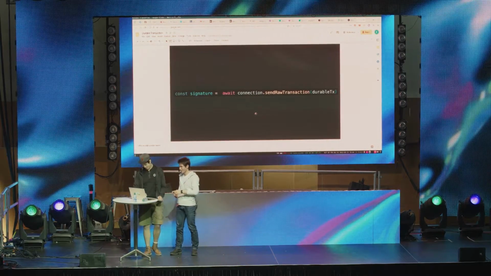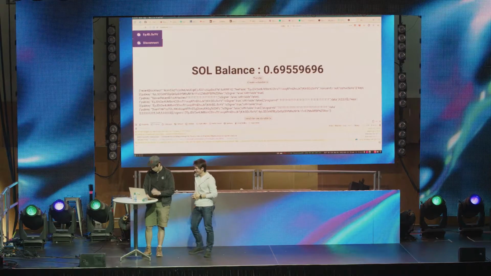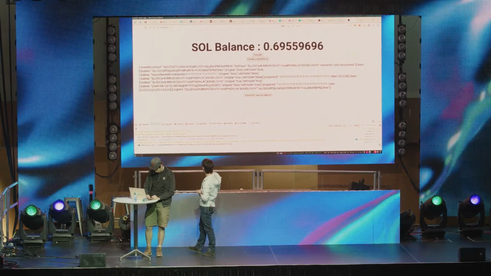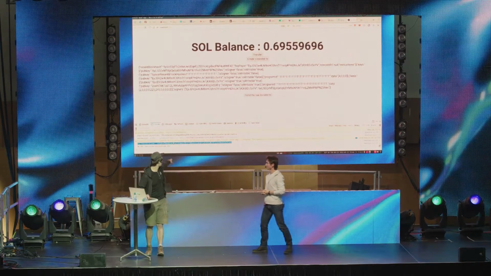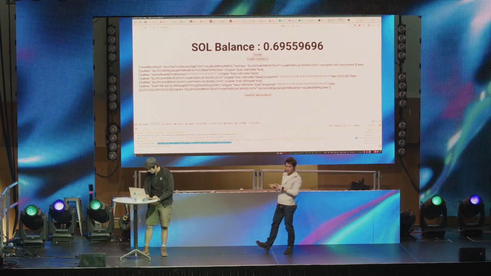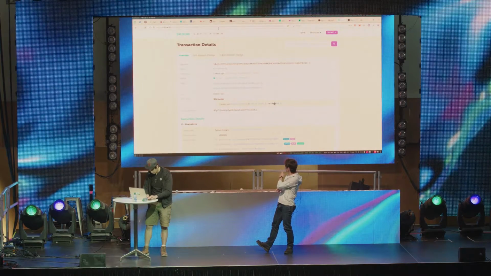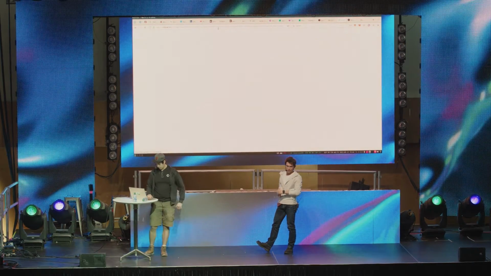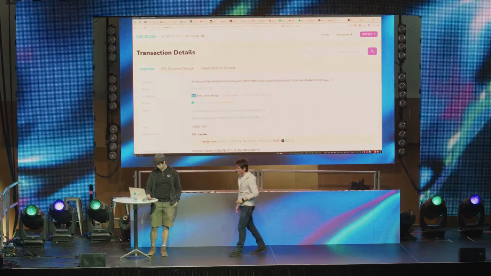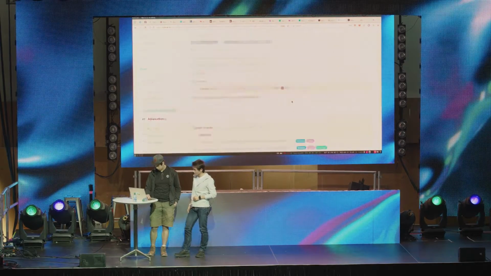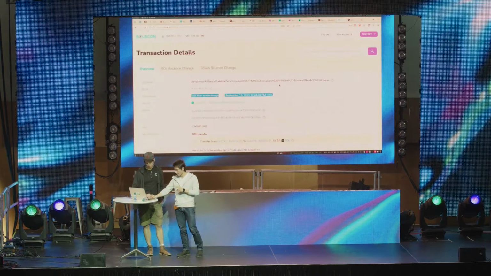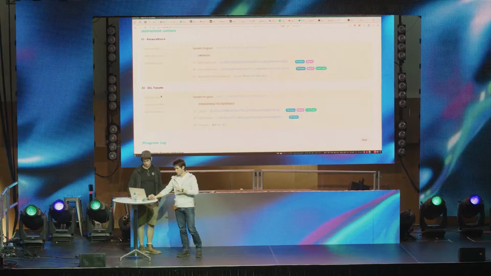All right, how much time has it been? Oh, 21 seconds. All right, let's do the final part of our demo. Yeah, so cool. It's been a bit. So now we're gonna send our durable transaction, and so we can see down here, it's a little bit hard to see, but way down there, it's super blurry, we get a transaction hash. We're gonna prove to you that this thing still works by going to the blockchain explorer. And as you can see, we talked way too long, so it's been more than 2 minutes. Yeah, so here we go. We have our transaction less than a minute ago, and we transferred some SOL to one of our target accounts. Right, and then the two instructions that we have are advance nonce and SOL transfer.